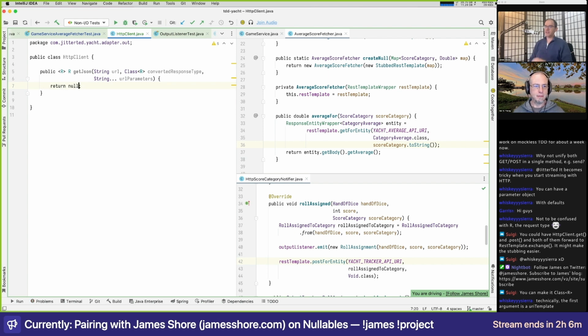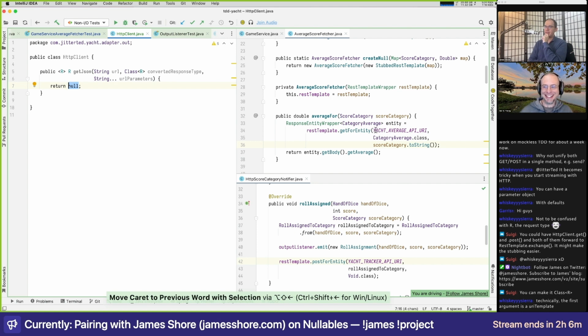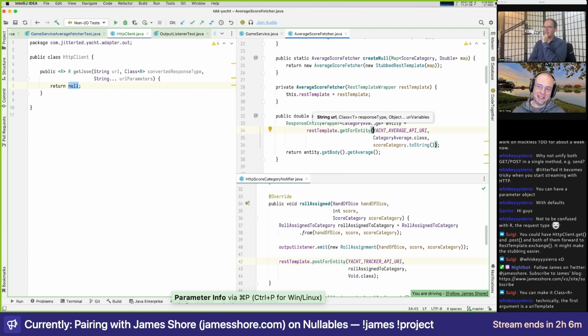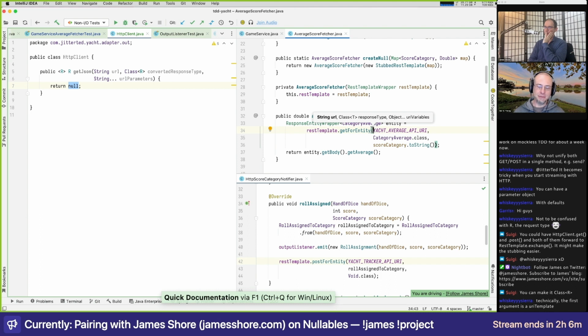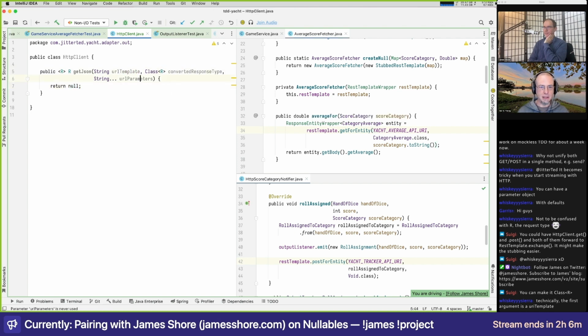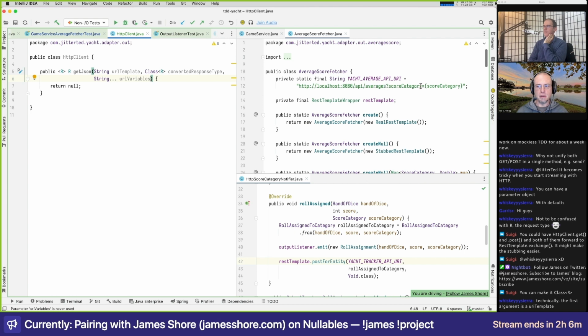They're right again. Whiskey Sierra says the first argument is a URI template. Well, yeah, it is a template. Who do we blame for calling it a URL? Well, it doesn't matter, that's the implementation, right? It's just what we want to call it. I think calling it URL template might help clarify that the parameters go with the URL. Yeah, so let's do that. Let's call it URL template, and then it makes more sense for these to be URL variables. Okay. Because it is doing this substitution with this special syntax, and this syntax is the variable syntax.